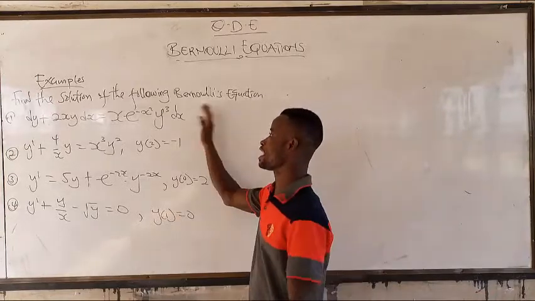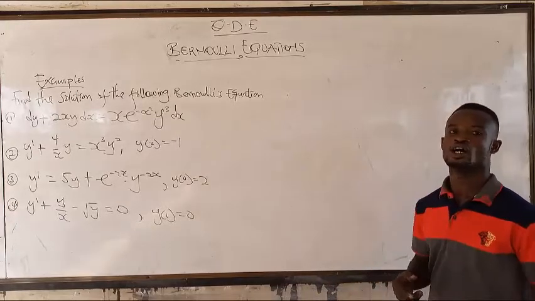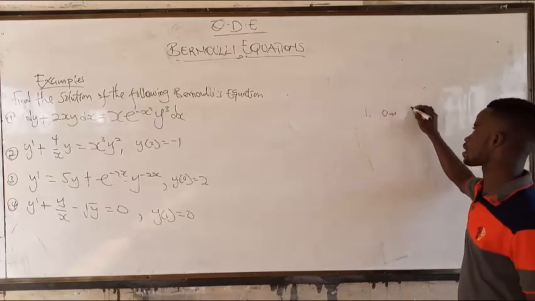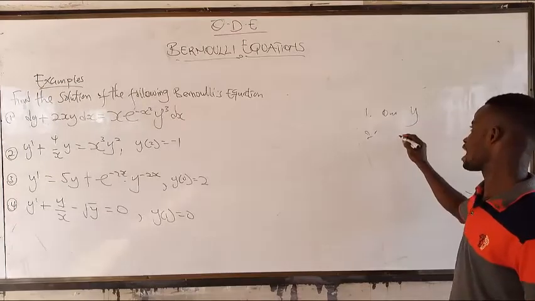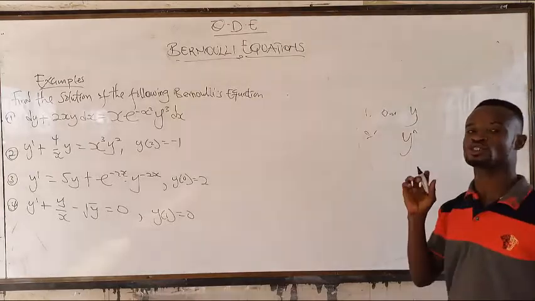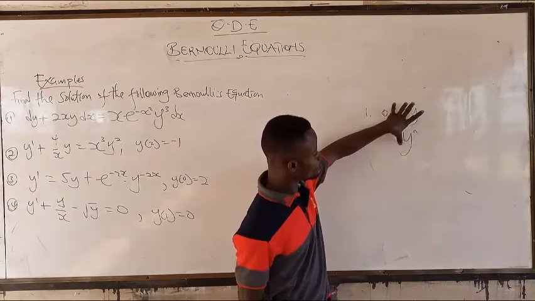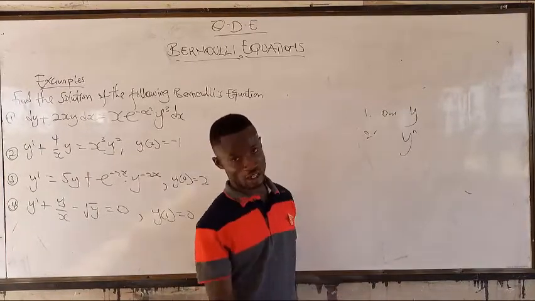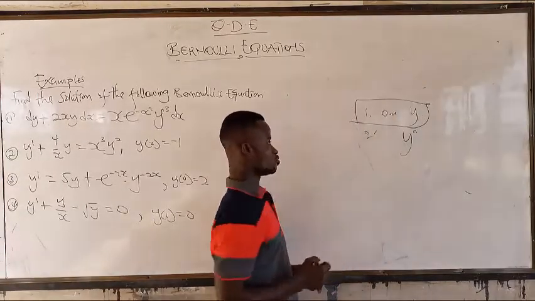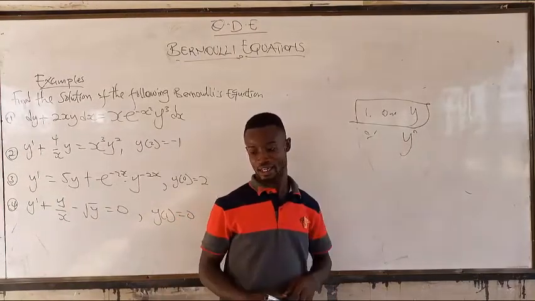But what if, let's say that we have messed it up with a linear equation? That is when you have to identify the two terms. That is one with y, and secondly, another one with y raised to the power n, whereby the n can be 2, can be 3, can be 4 or more. Alright, so when this is found, then that is a Bernoulli equation. But for a linear equation, you will only see y in it, but not y to the power of n.